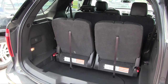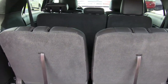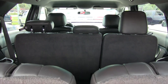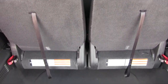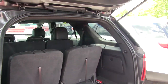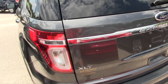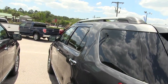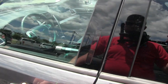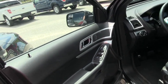No power tailgate on this one, but it does have third row seats that come standard, so plenty of cargo space for people. When you fold those third row seats down you get even more cargo room in the back, and you can even fold down the second row if you need to fit something larger inside the Explorer. Roof racks up top, and you've got a little touch pad there if you need to put a code in to get into the car in case you lost your key.